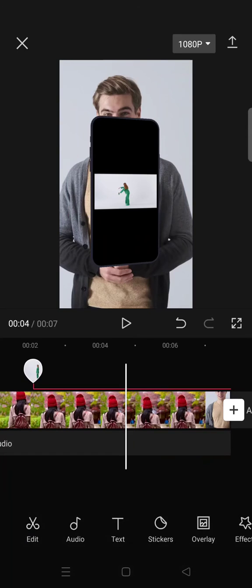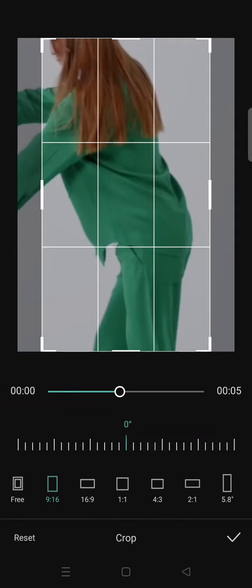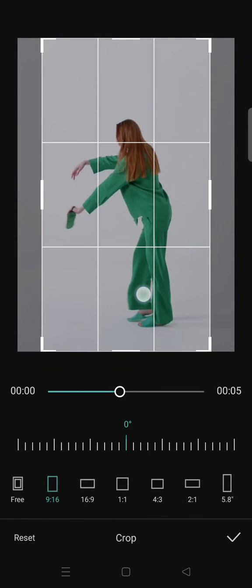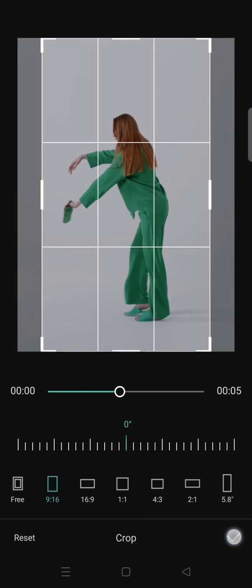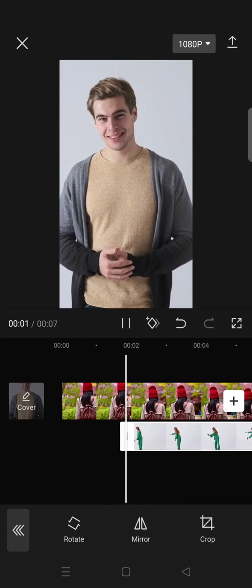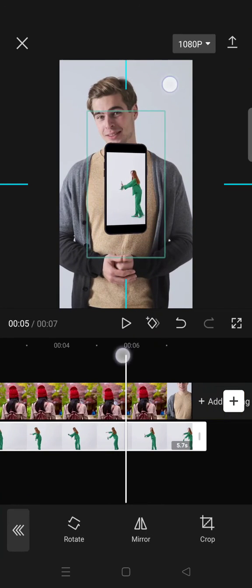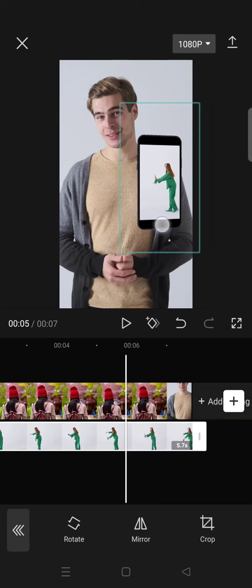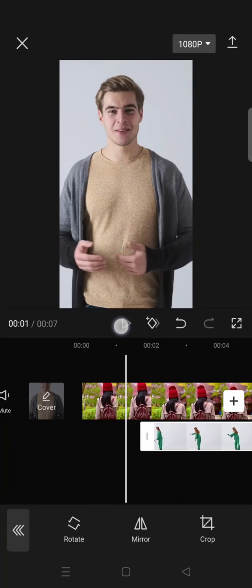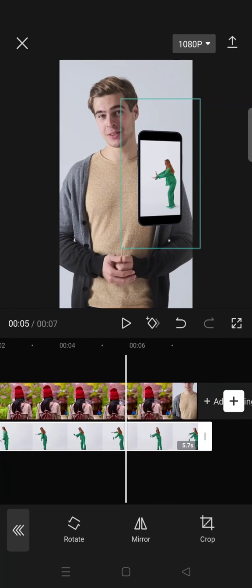and then after that, I'm going to adjust the size first. Okay, I'm going to edit the video first so that it will have this ratio. Click on the check icon, and then after that, the video will go like this with a floating phone effect. Okay, and you can always adjust the size and also the positions of the overlay video to your liking or based on your needs.